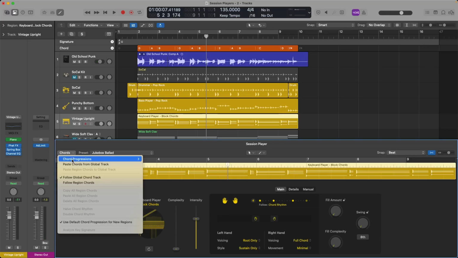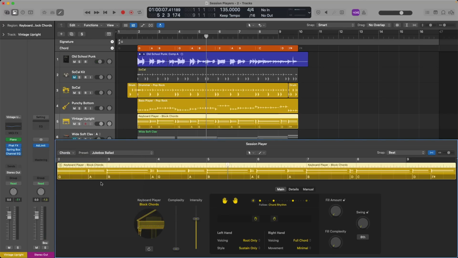Let's now paste the chords from the global track into keyboard player. From here, I'm going to select several of these chords by holding Shift and clicking on the chords in the Session Player editor, then just pressing delete.